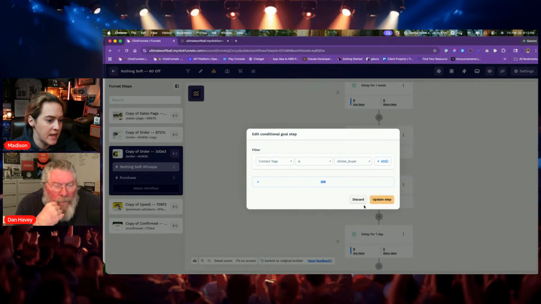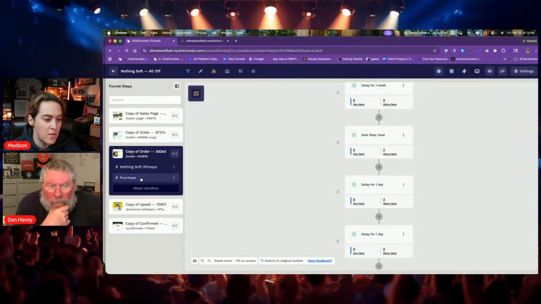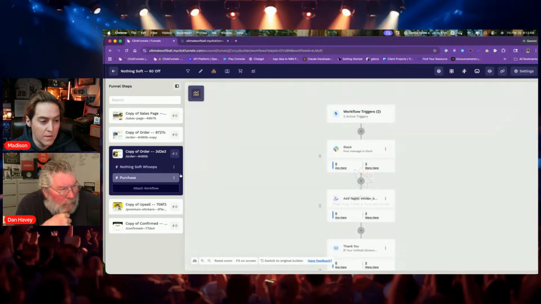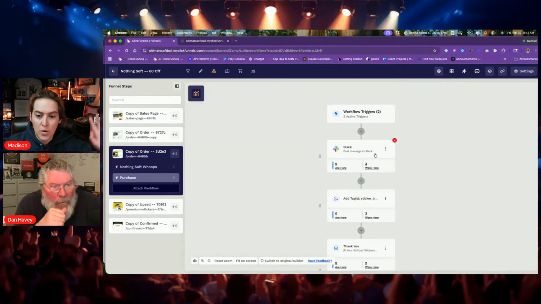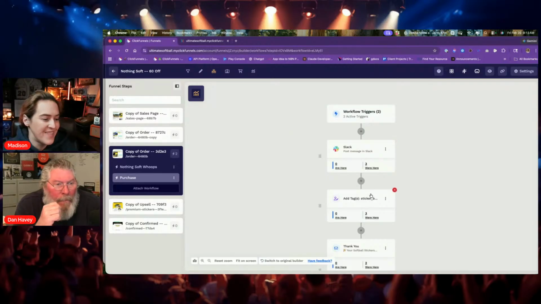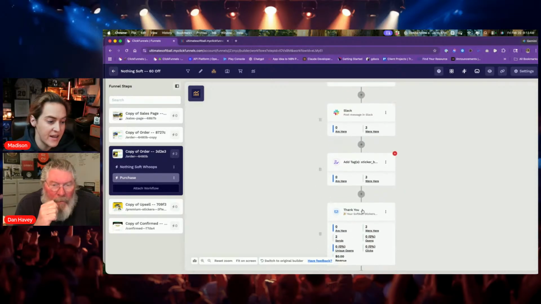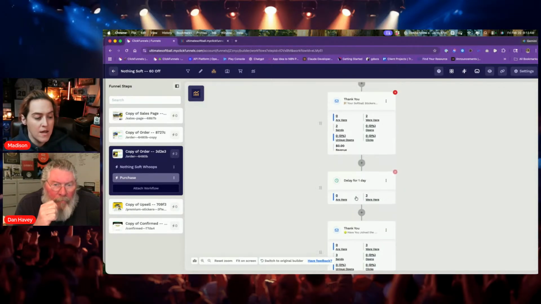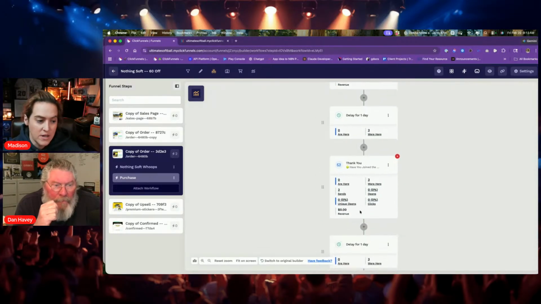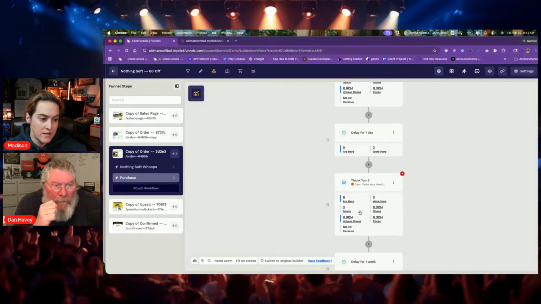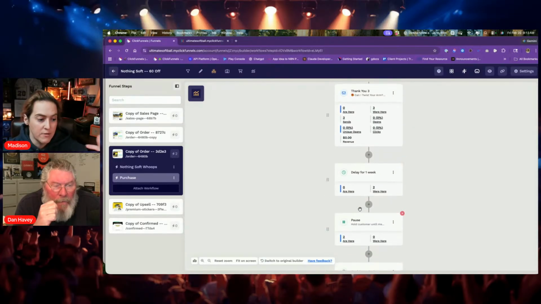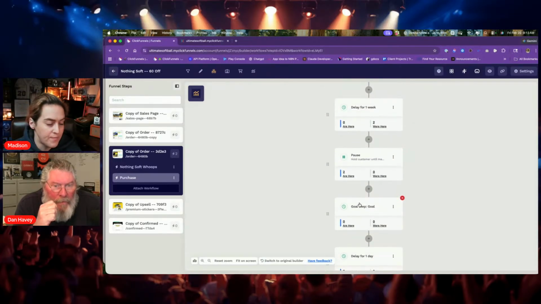So basically, when we go through and now we have our buyer workflow, what is the first thing that happens? I send myself a Slack message. I can go, woohoo, sale. The second thing that happens is they get this tag applied, which is sticker buyer. And then from that, I send them their thank you email. And then, you know, have you joined, all this other stuff that I want to go forth and do, just like with my marketing emails.